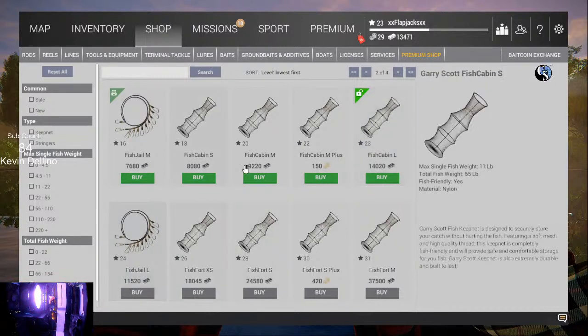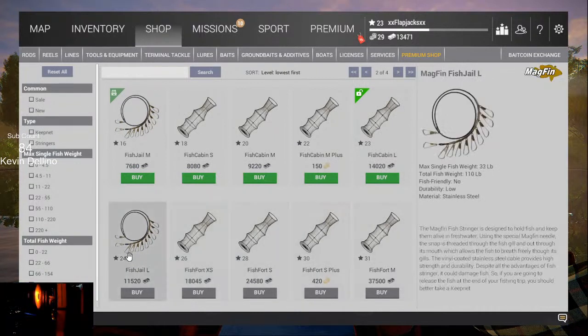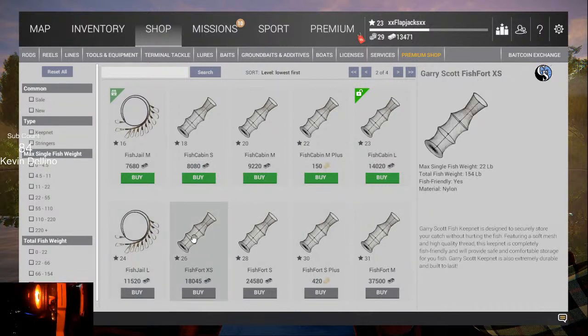Well, let's see what we have unlocking. We're level 23. We have the fish fort, extra small, for 18,000, and it holds 154 pounds. So this right here will be our next upgrade. $18,000. Yeah, I could go to Emerald Lake right now and fish one more day and get that $18,000. And maybe that's actually something I might do tonight.